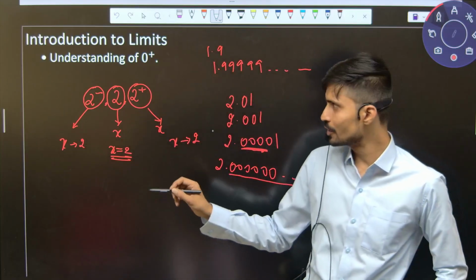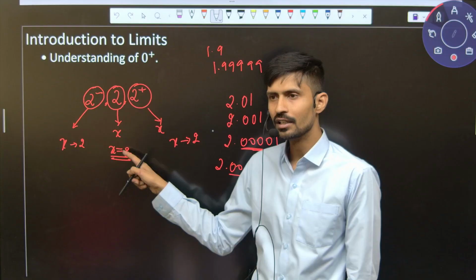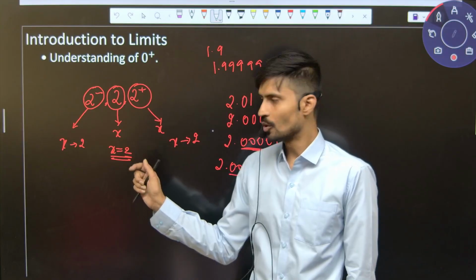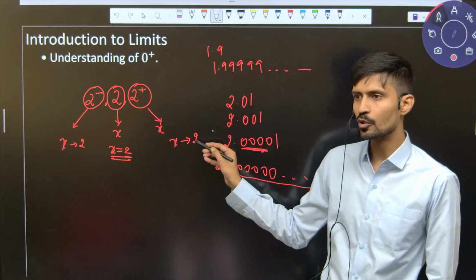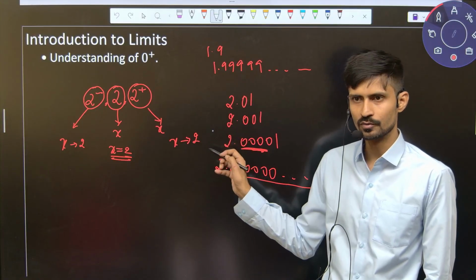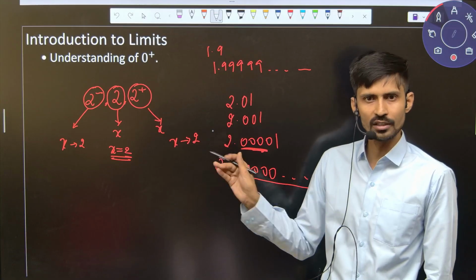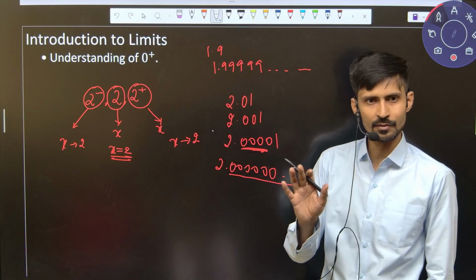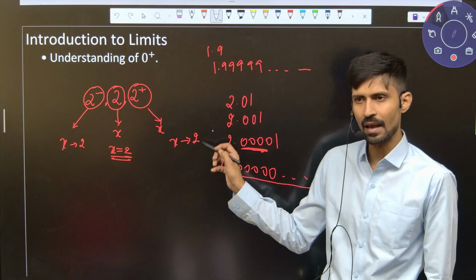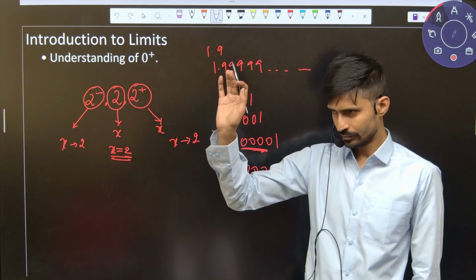Now here I am going to introduce limit. These two limits will exist, and these two limits will not exist, because this is the exactness we know. Okay, so we can also say x is approaching 2. x is a number which is moving towards 2. So all these 3 phrases we can use to explain this: x is tending to 2, x is approaching 2, x is a number which is moving towards 2.